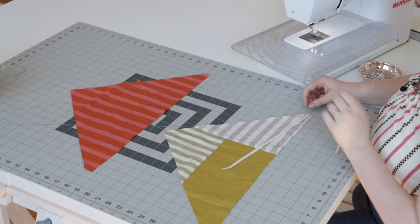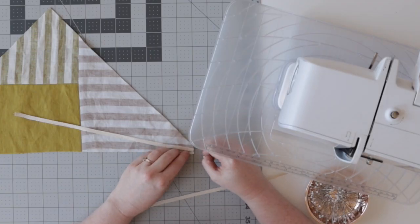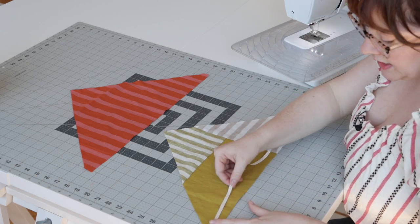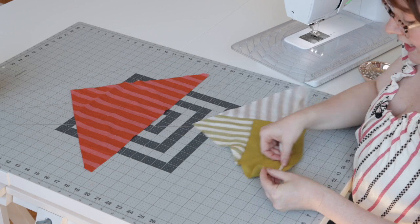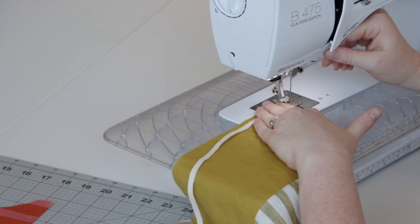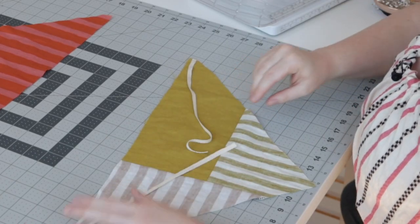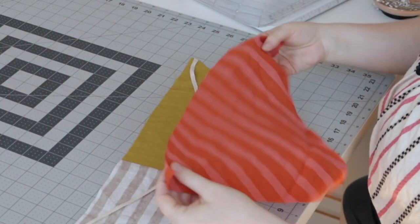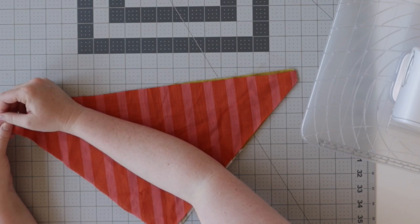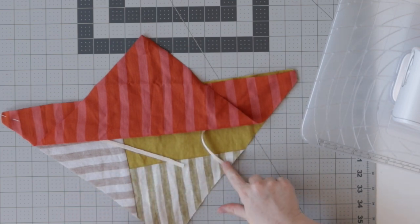The first sewing step is to baste my ties onto one of my bandana pieces. This gets centered on that little tiny end right there — baste one in place, then the other, using a scant quarter-inch seam allowance. If you're using a larger seam allowance, use a slightly larger one than that — about an eighth of an inch smaller than your final seam allowance. Now I'm going to assemble my bandana. I'll place the two bandana pieces right sides together and put a couple of pins in place, making sure those ties are hidden away in the center so they don't get caught in one of the seams.